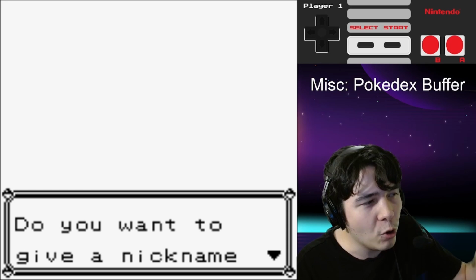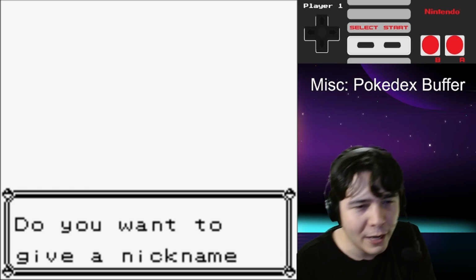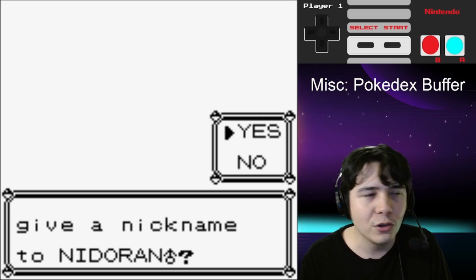That Pokedex part is the same no matter what Pokemon you catch. You can sort of go buffer into press the button, and it immediately clears the menu, and then you can just nickname your Pokemon.